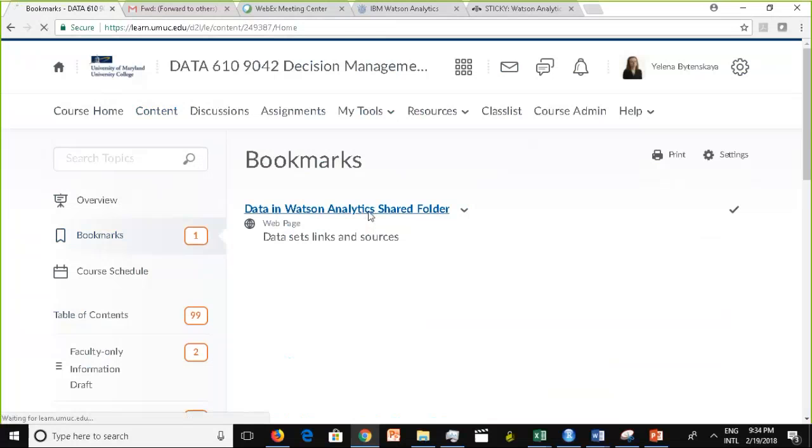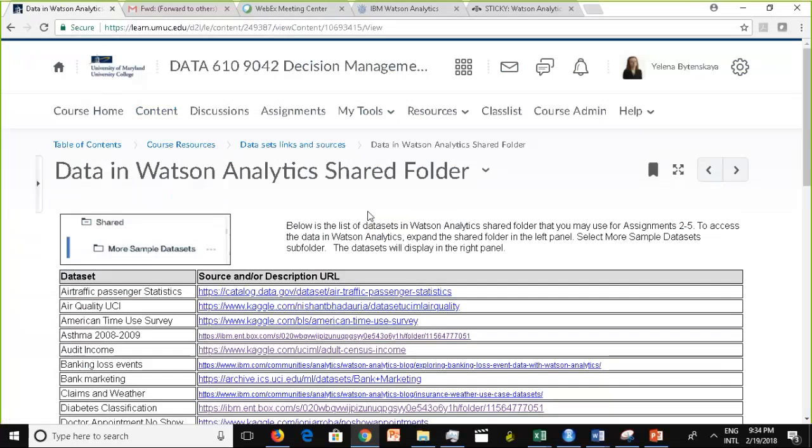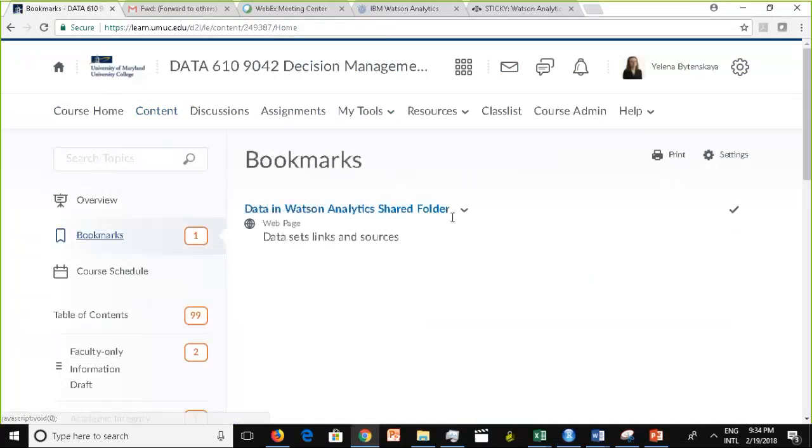So take advantage of this, because sometimes your instructor posted something important, right? So tomorrow you don't want to be looking for it. What you want to do is go back to the content and bookmarks. Okay? So go ahead later today, at some point, go find that page with the dataset descriptions and make a bookmark for yourself, right? So it will be available for you.